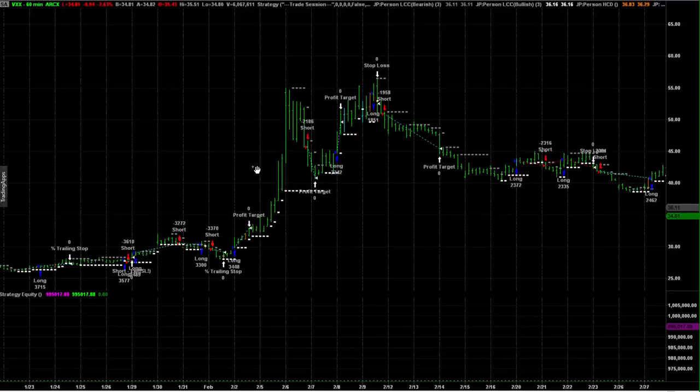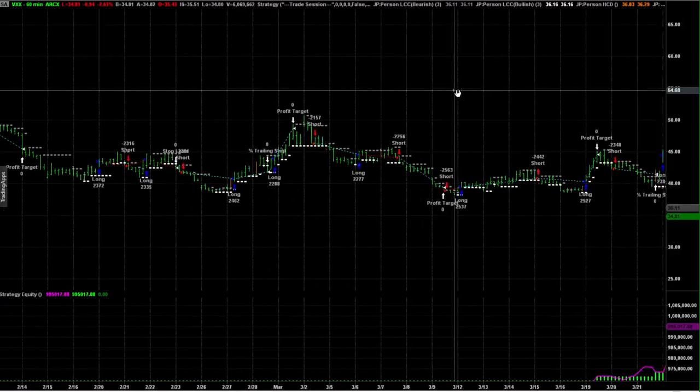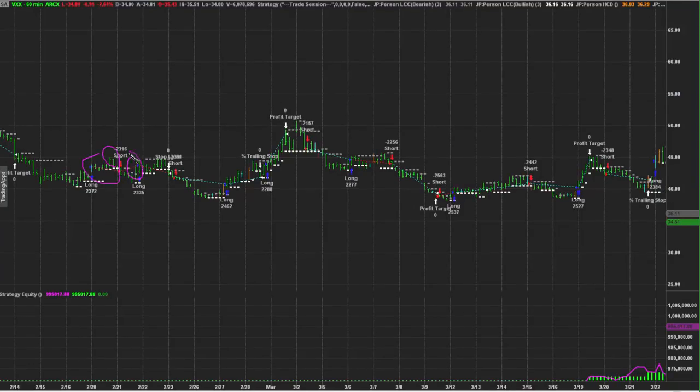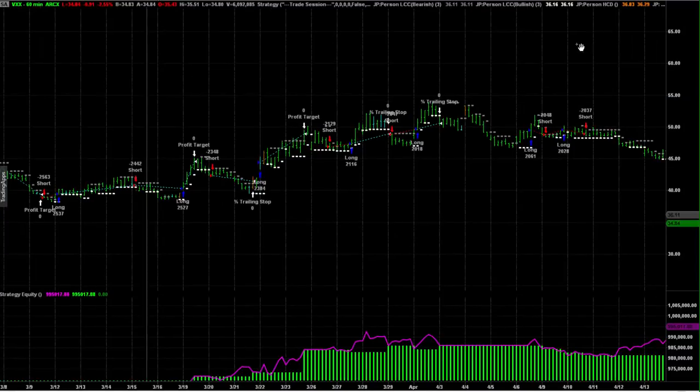And so it did. It got out. But what did it do? Well, since then, it obviously traded the short side, the long side, and it's been trading, and not every trade's a winner. Red, if you can see here, when it gives a red signal, those are losers, right? Blue are winners. So it's given some really dynamic trades in the market.